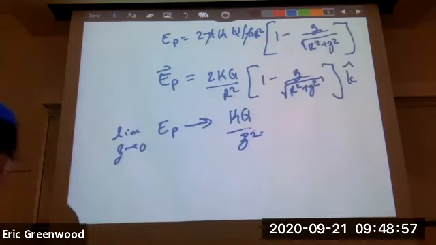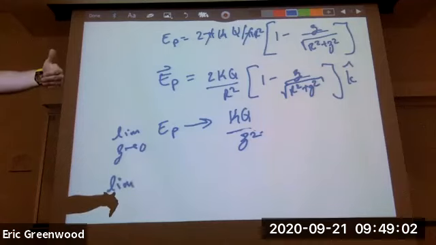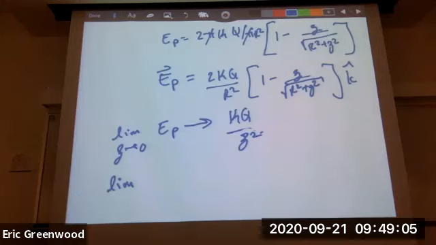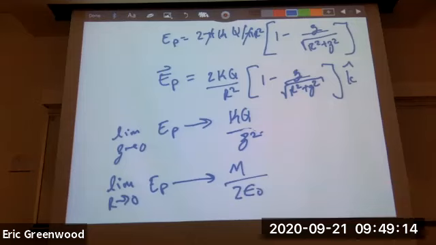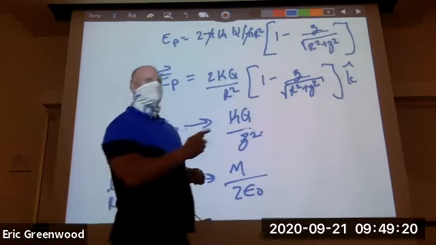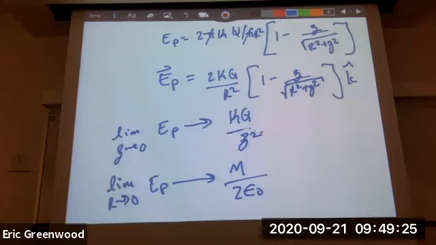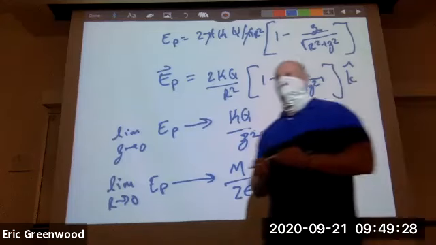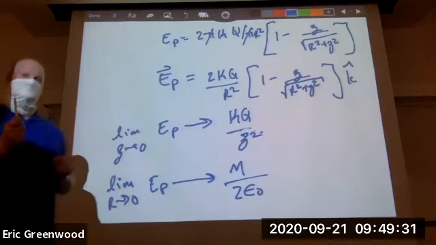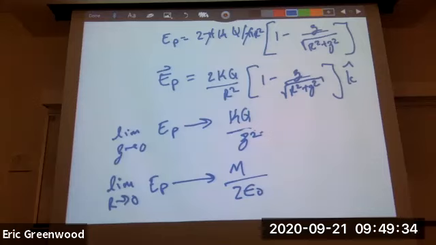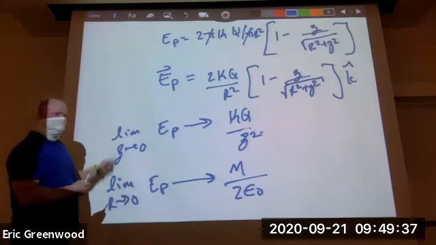Which means that if I get close enough to any object, in this case meaning if I take the radius of this object and I blow it out to infinity, so in the limit that z goes to 0, my electric field better become a sheet of charge, which we now know is simply sigma over 2 epsilon naught. If these two limits do not hold, you're doggone messed up somewhere. This electric field is not correct. So if you ever write down an electric field and you do not trust it, you should not trust it ever. You might have made a mistake somewhere. These are the two limits you have to check.